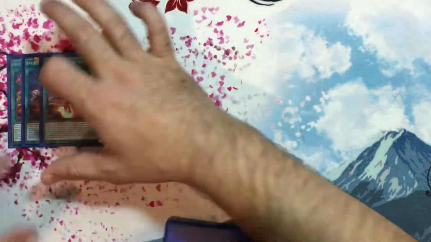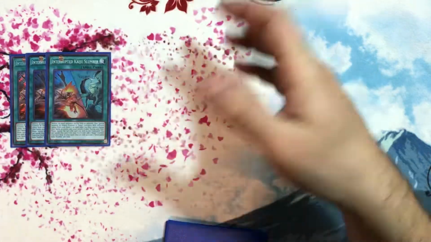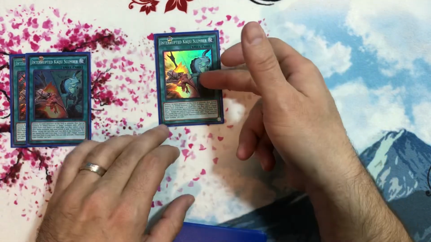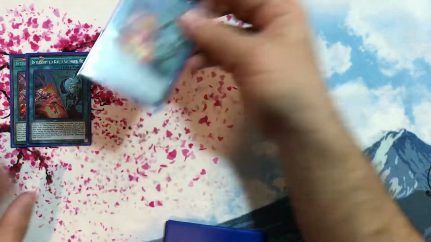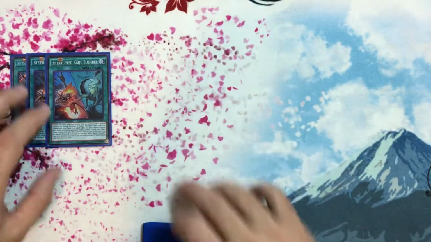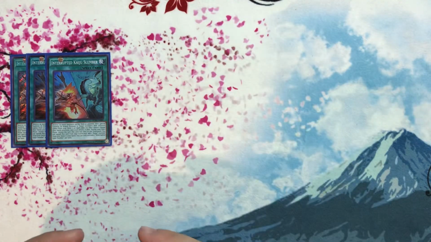Spells, probably the most important one is Interrupt a Kaiju Slumber. Blows up the board, special summons a Kaiju to your opponent's board and your board. And then if this is in the graveyard, you banish it and you can add a Kaiju monster from your deck to your hand. So really, really nice, perfect for this deck because you want your opponent to have at least one monster, or preferably just one monster so you can just attack and kill him.